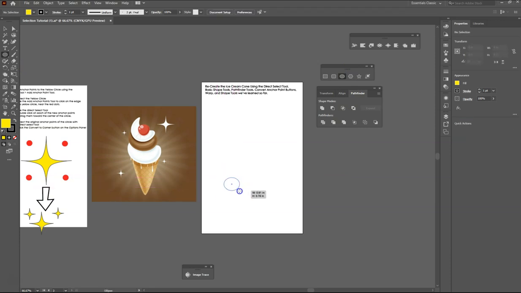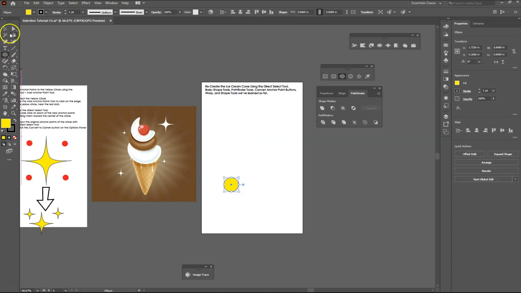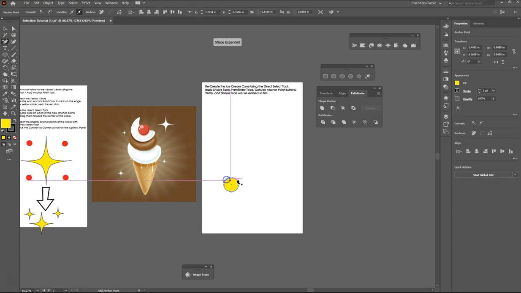Whoops, you just pull that out, and then you would add your anchor points using the Add Anchor Point tool on the pen. And you would add those to the corners, and then you would use the direct select tool to pull those anchors closer to the middle here, and then the trick is to convert the corners.